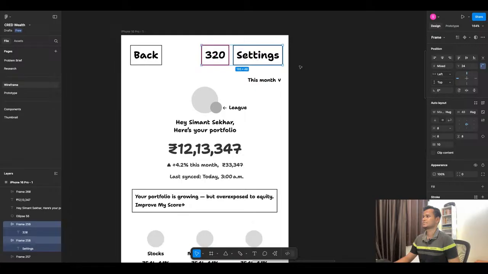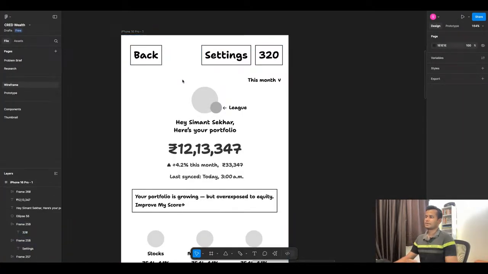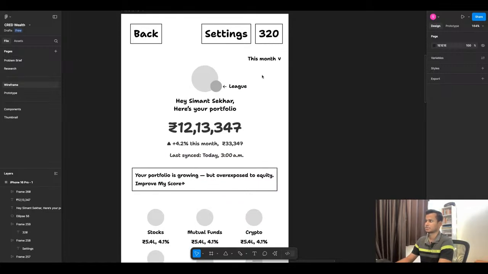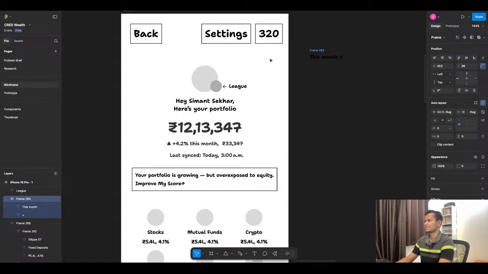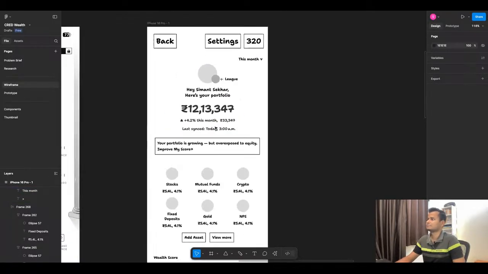Can we do it like this? Leave it. Okay, so we have the back button, settings. This we can manage with an icon. Then this can be one simple button. Then we have the profile photo, then the league, then we have a filter to perform all those things. We will also look into how it comes into the picture, or whether we need this here or not. If not, then we will remove it. For the first revision, let's have it now.